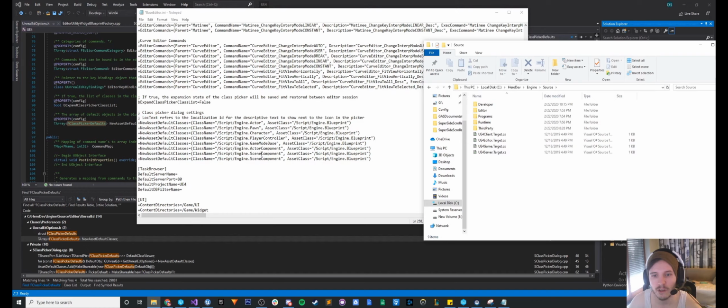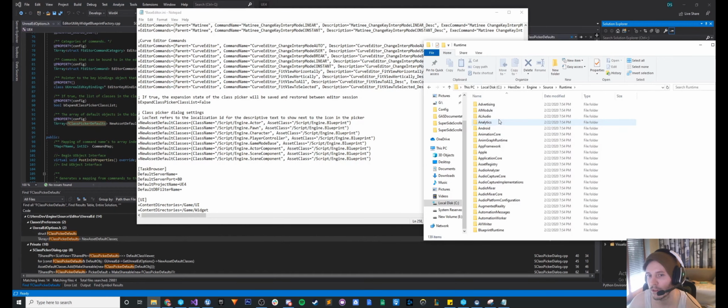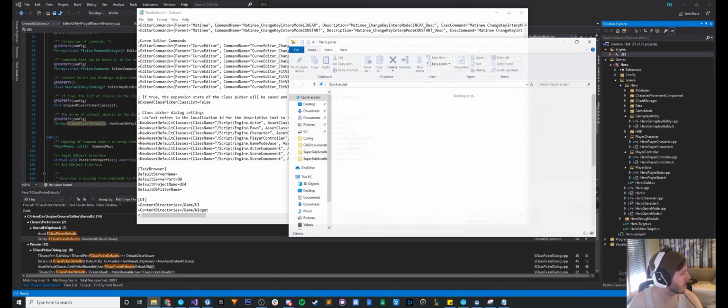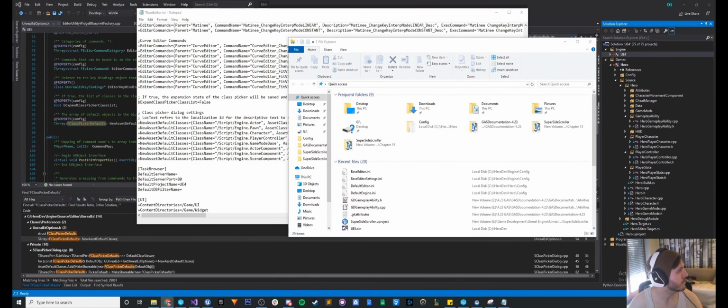So they have active component, scene component. I don't know. Let's see. I'm gonna try to do some checks. I don't think it's gonna be worth it right now.